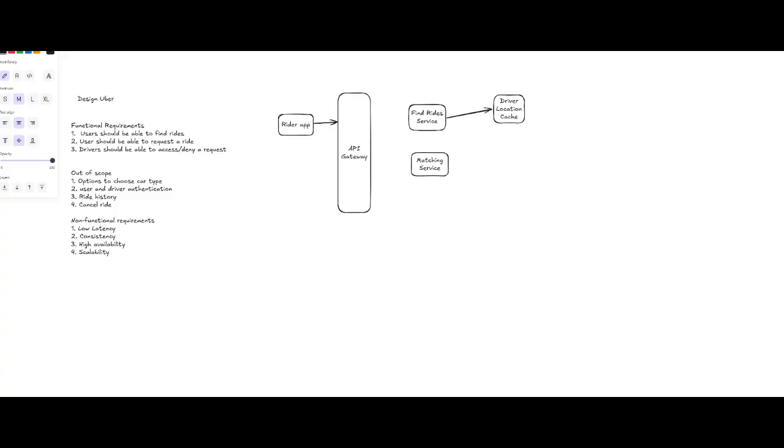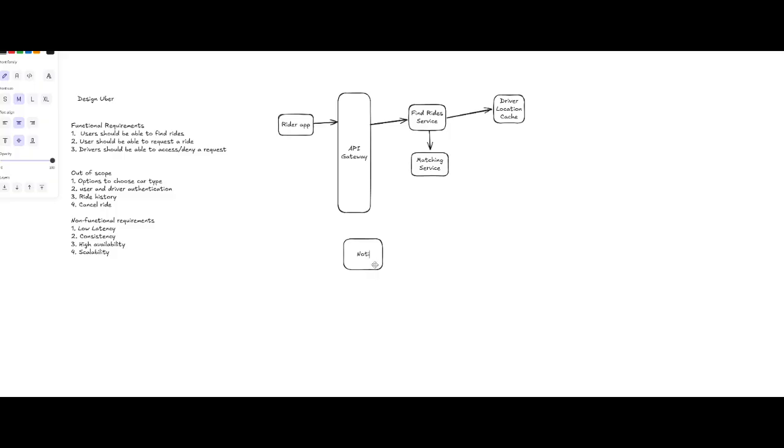It receives the list of all available drivers from the find service, and once it receives the list, it applies logic to match the actual drivers which will work best for the rider. It applies a filter by ride type, UberX, UberBlack, etc. And then it also sorts by ETA, driver rating, or price, etc. Once it matches all the criteria, then it gives you the actual available drivers list. And once the user requests the driver, the matching service sends a notification to the driver regarding the user's request.